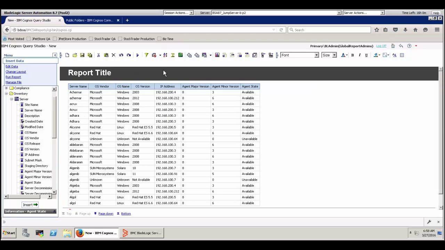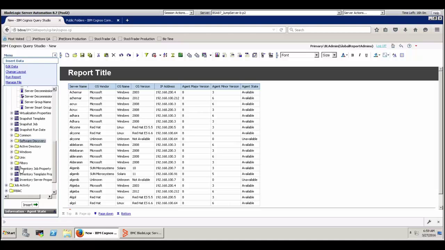As we fill that in, we see there's this server. It is a Microsoft Windows 2012 server. Probably got updated at some point in its life. And as we scroll down, all right, so this is kind of the basic server inventory. If you just want to provide a list of servers to people, this would be a great place to start. It also lets you flag any unavailable agents in your environment.